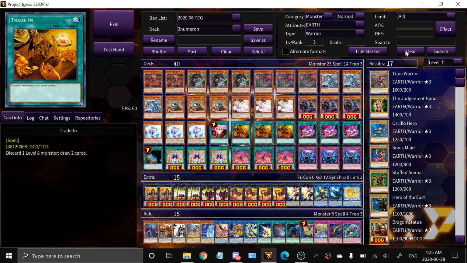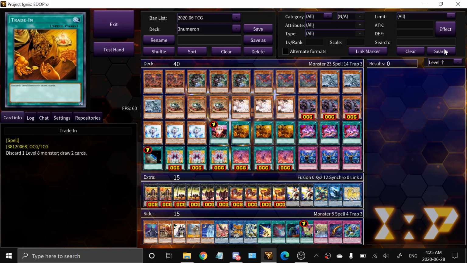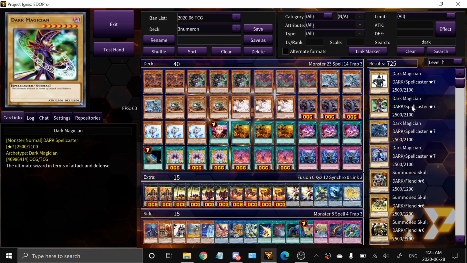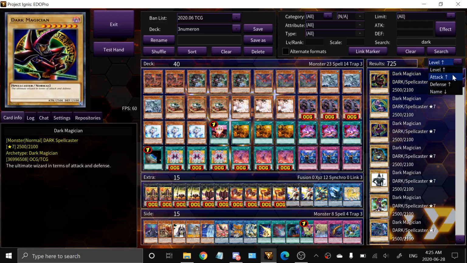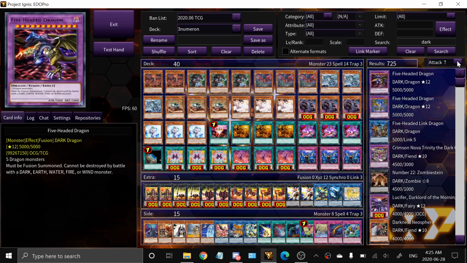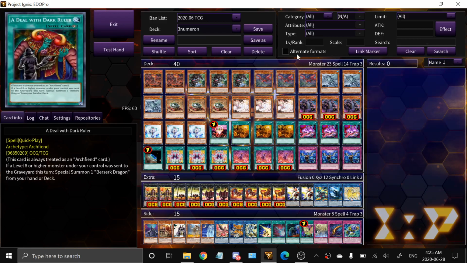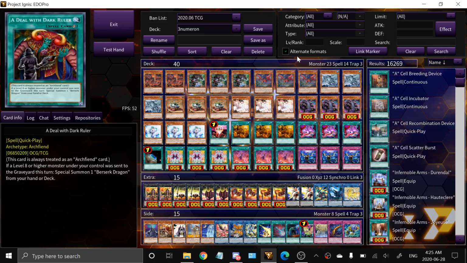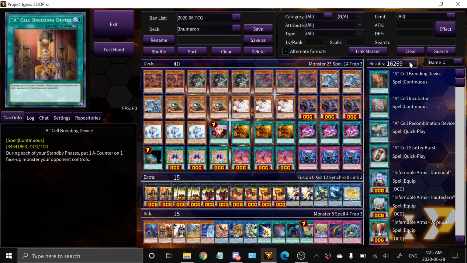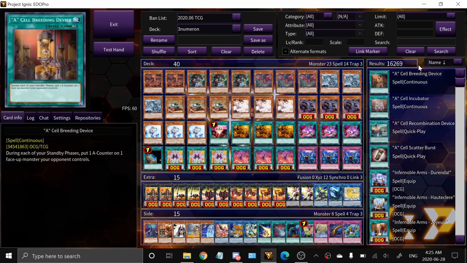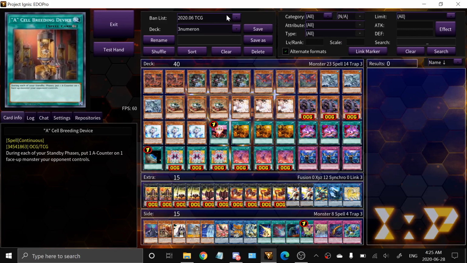Let's just clear this whole thing. Dark Magician, you have all that. You go to attack, defense, the alternate formats, anime, all that. So you make your deck, you go ban list, you name it, you search it up.